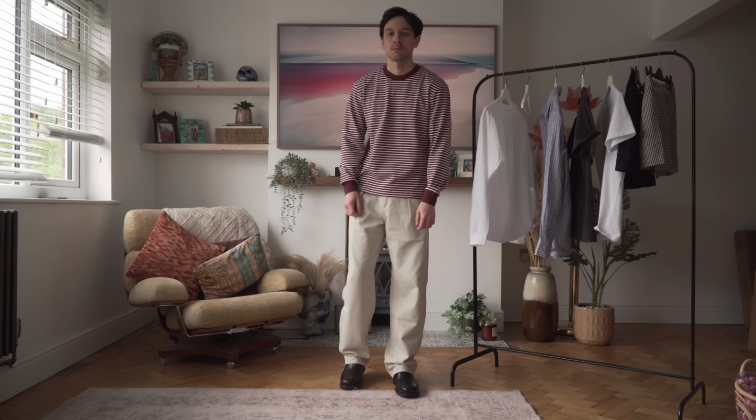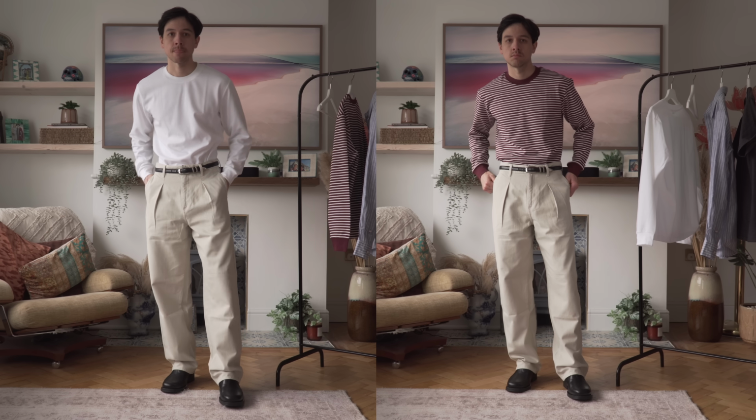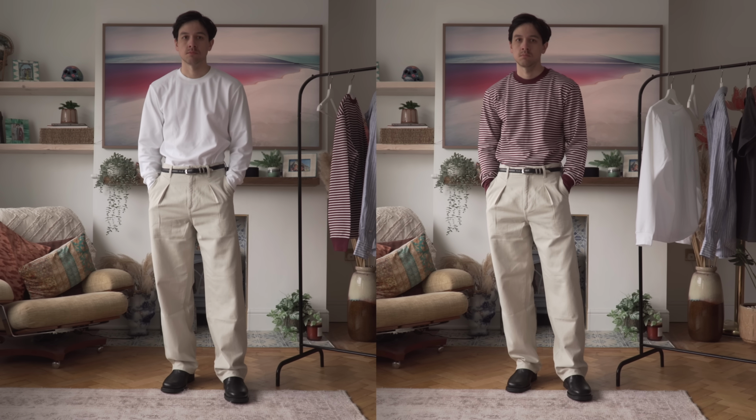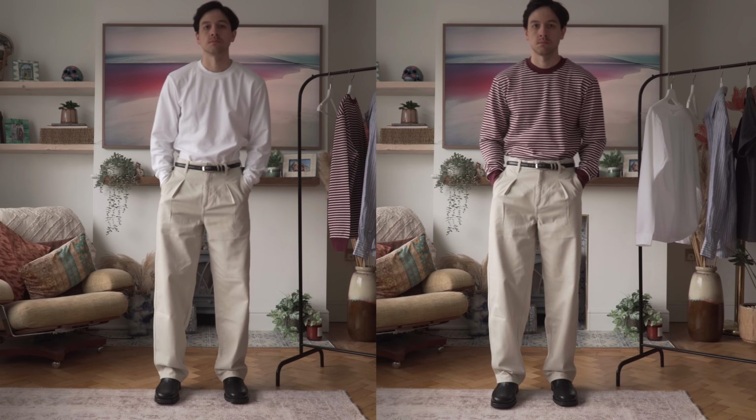And I think the ribbed cuffs give you a few more options if you want to roll the sleeves up. I also like wearing these long sleeves as an underlayer, especially with some of my vintage band t-shirts, although this layered look is probably going to be better for fall or winter. Just like the last t-shirts, these come in lots of different colours to suit your style and rotation. They're very well priced and you're going to be able to wear them all year long.